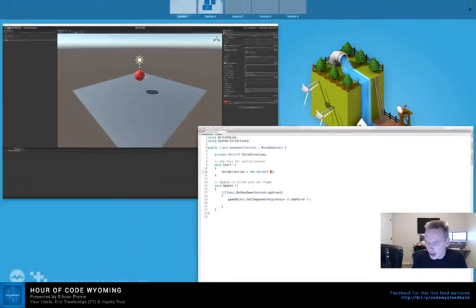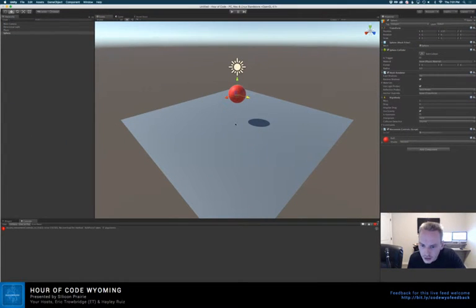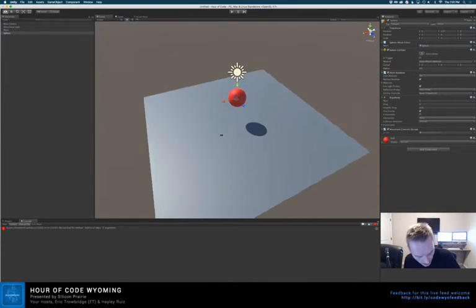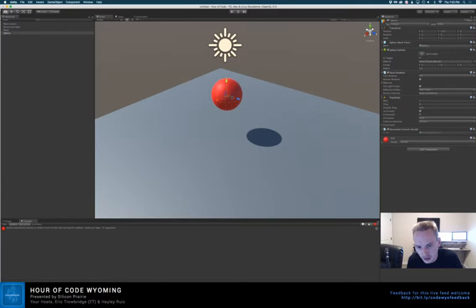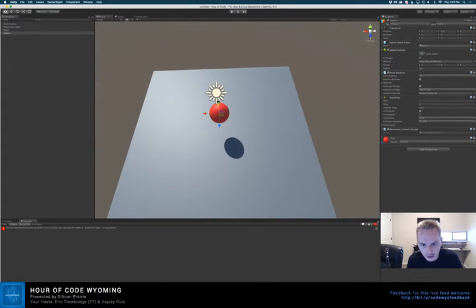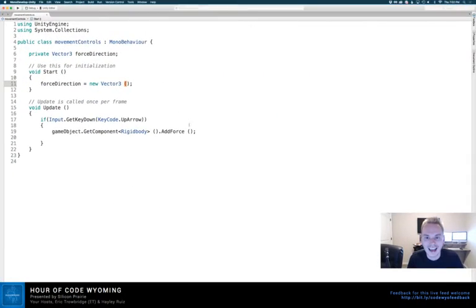So I believe in our demo, the direction I want to apply force in, because I'm looking here in the scene, is going to be the z. The z is running along the blue arrow here on the sphere. That's the z. So I do believe that's going to be our up and down. So out of these numbers, this is x, y, and z. So let's just say I want to apply 10 units of force in the z direction. That's what the force direction is.